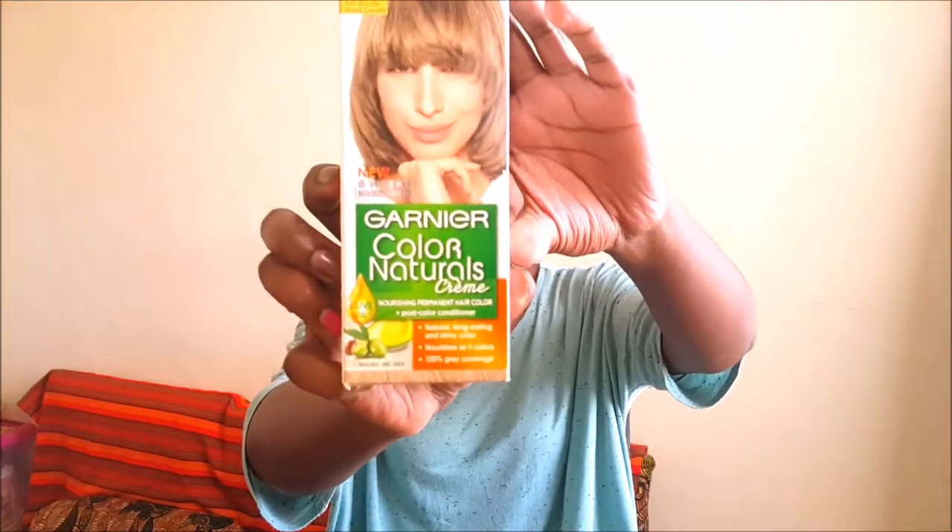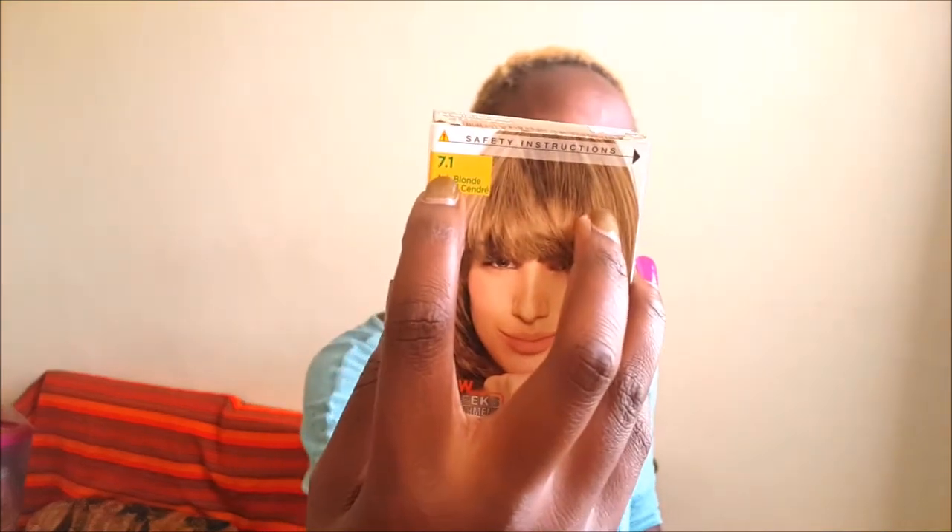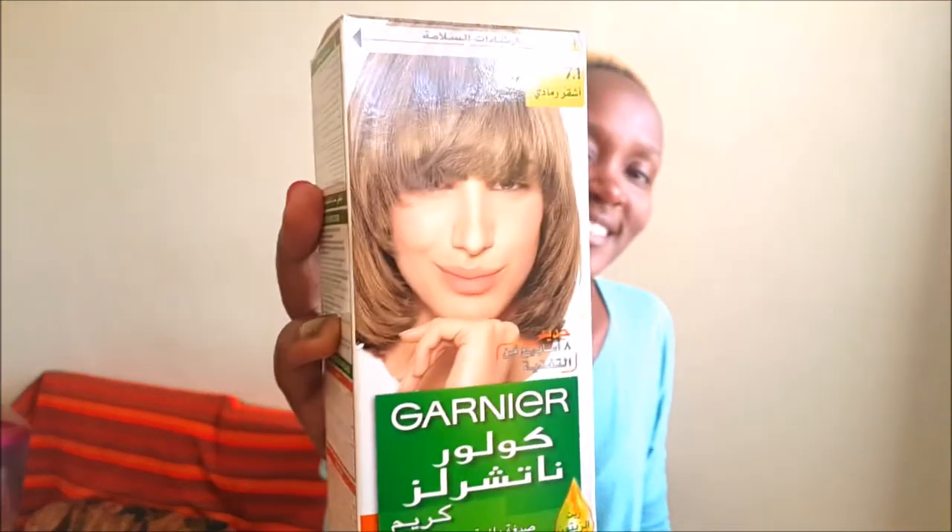So I'm going to color my hair. I'm going to attempt it, and if this backfires I don't know — you can always cut it down, right? The dye I'm going to use today is Garnier Color Naturals Cream in the color Blush Blonde. I'm really not sure how this is going to work out, so let's get right into it.